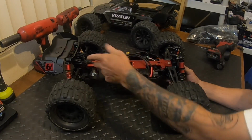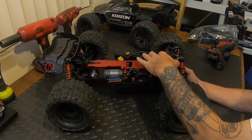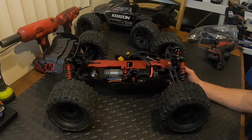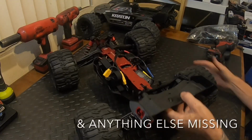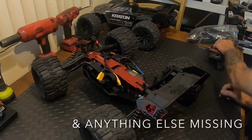First thing I'm going to do is get off the wing so I can get off this brace. I'm going to get the steering repaired. And then I'm going to get this motor and some gears and get these drive shafts in there. So that's what I'm going to do first, because I really want to finish this project. It's one of the RCs that I just haven't got around to finishing.